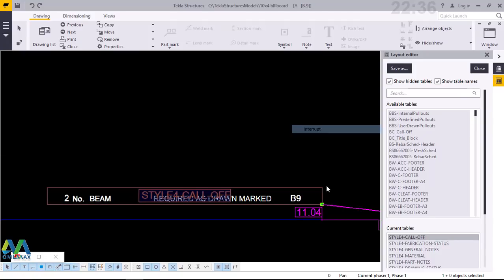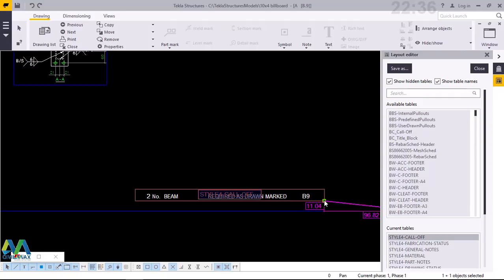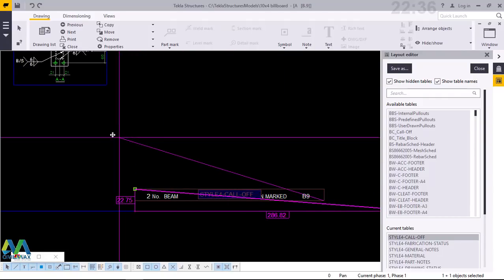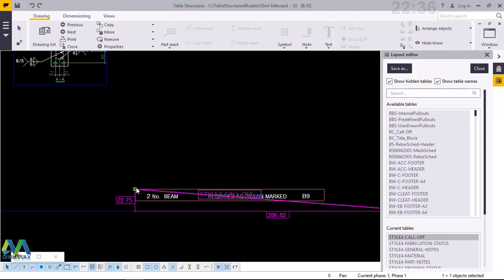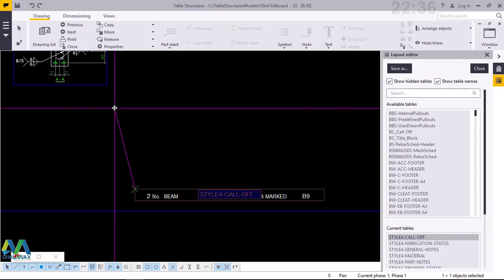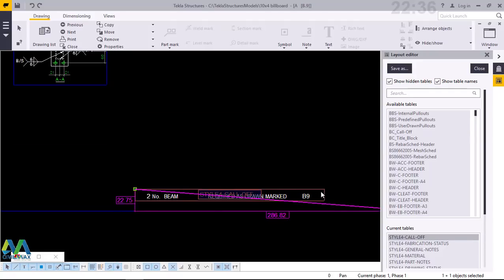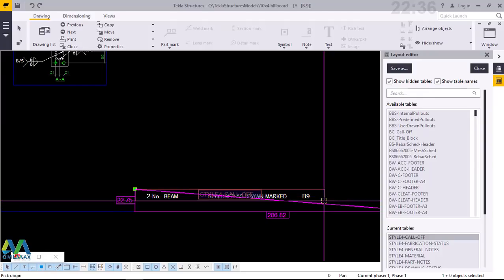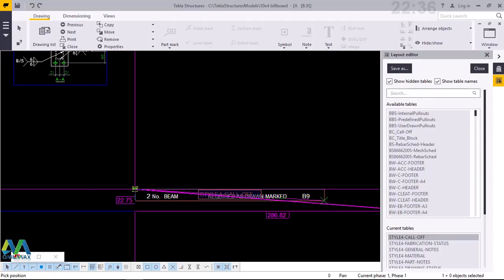Right click and we'll just click on this, then drag it right there, drag it right here. Right click and click move from here to there.